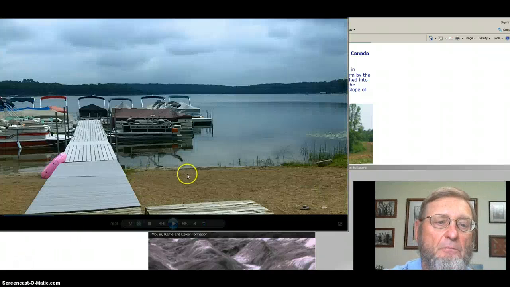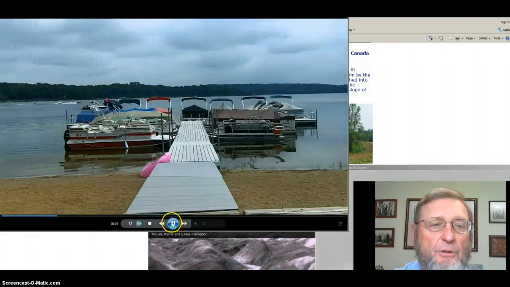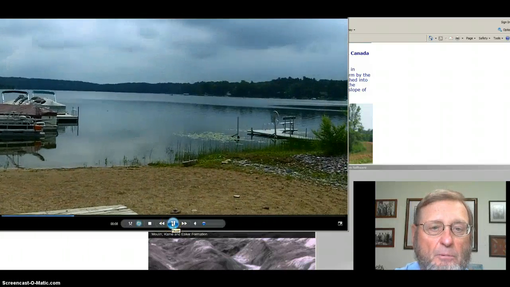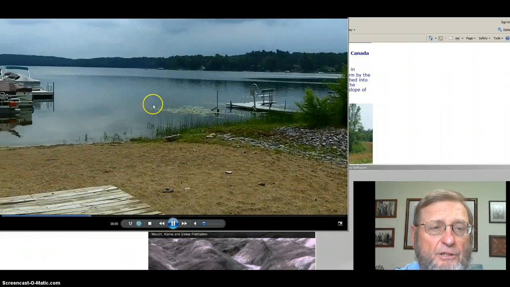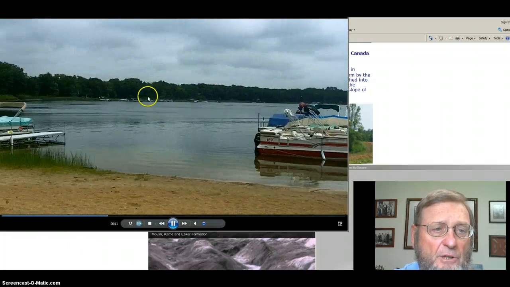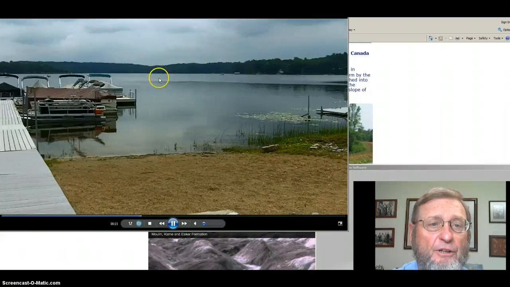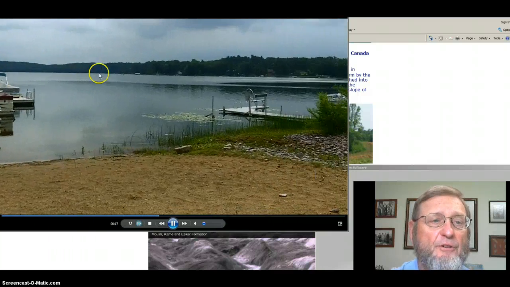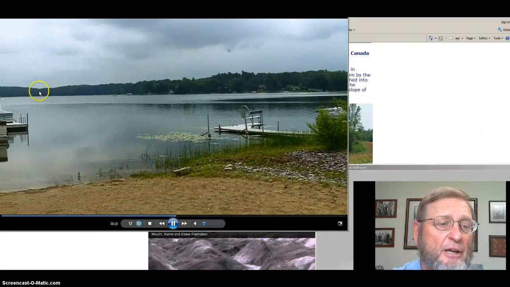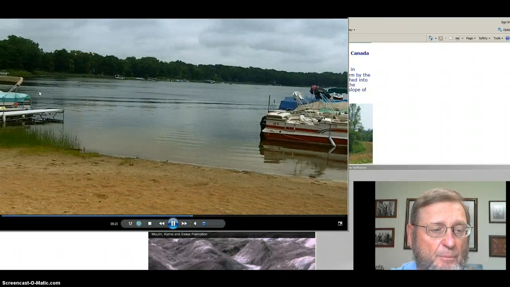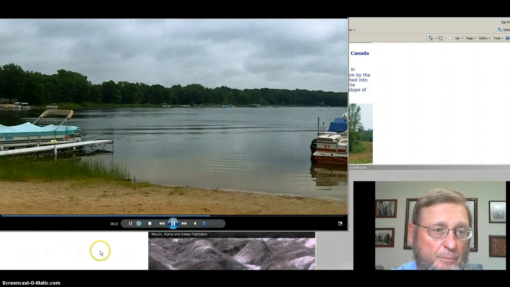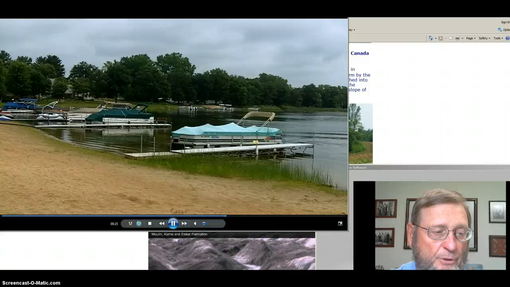In my area, within 10 miles of my house, there are also probably 30 at least of these kettle lakes. Some of these lakes are very deep. Several of them are 90 feet to 100 feet deep. This one's about 95 feet deep. This is Jordan Lake. There's also Deep Lake and several other lakes nearby. We'll take a look at a couple of those real fast.